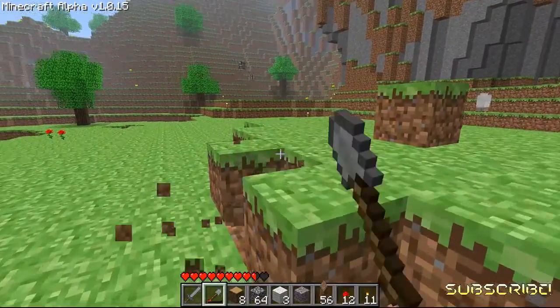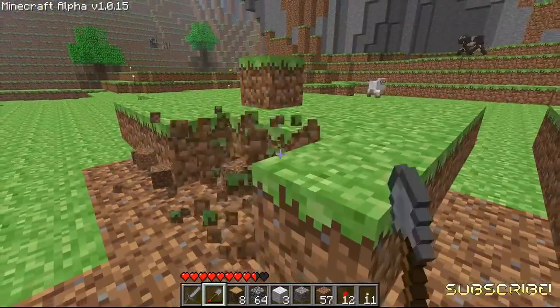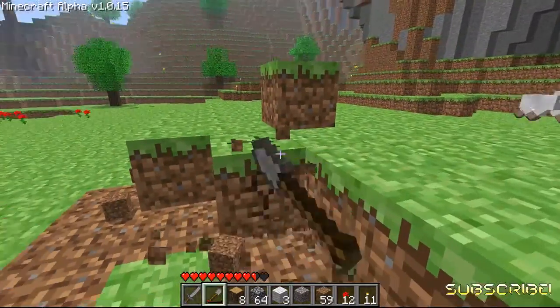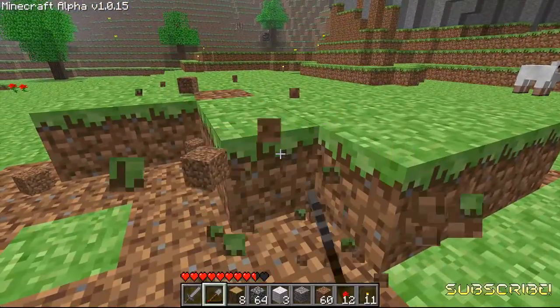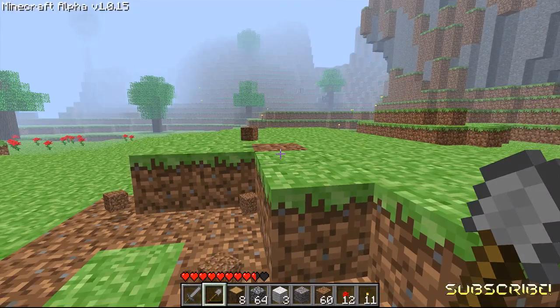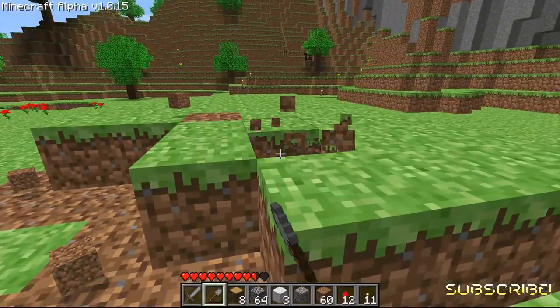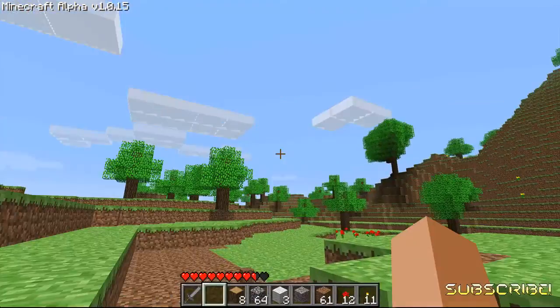Okay. I don't like how there's fog. The fog makes me so mad. Screw it. I'd go crazy if it was like that. There we go. I'm just going to keep it like that. I'm far. You serious?